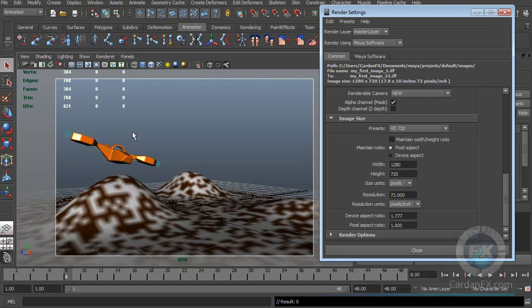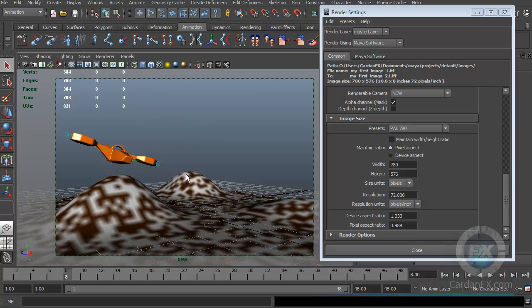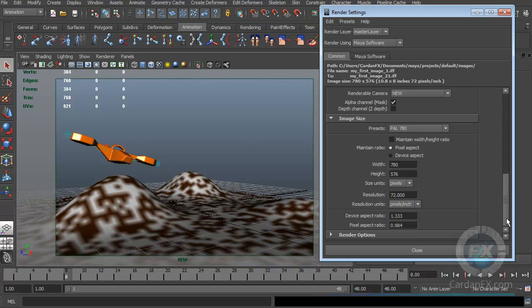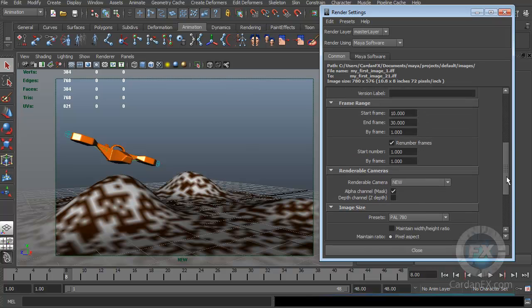And you can see that this is actually not changing right now, because we are sharing kind of the same pixel aspect ratio. But if I come here and change that to, I don't know, PAL, for example, it should be changing in here. I don't know why it's not changing my camera. PAL, pixel aspect ratio. Let me come here and change to perspective. No, well, it's not changing.